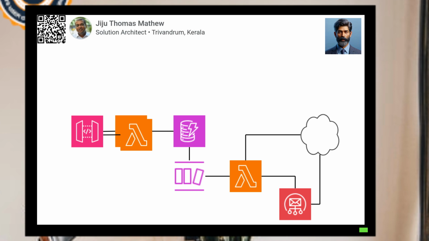This architecture leverages AWS serverless services to provide a scalable, reliable, and cost-effective solution for OTP validation. It ensures that OTP generation and verification processes are executed efficiently while allowing for seamless integration with external services for sending notifications. Additionally, the use of DynamoDB with TTL attributes simplifies the management of OTP expiration and cleanup.